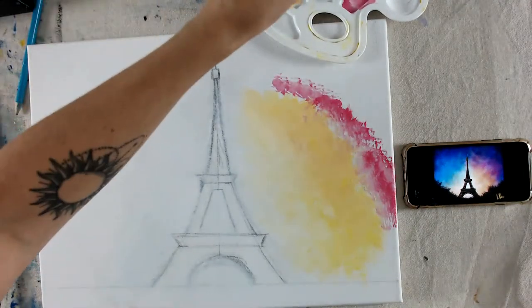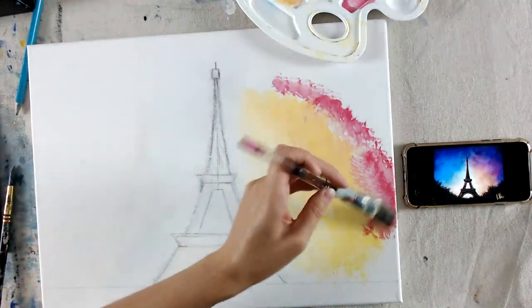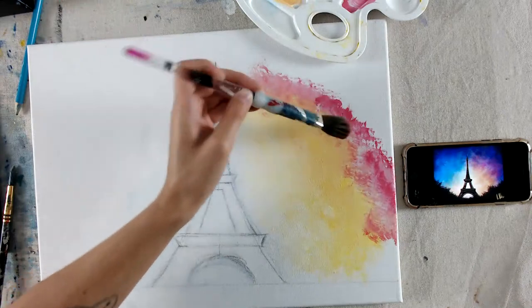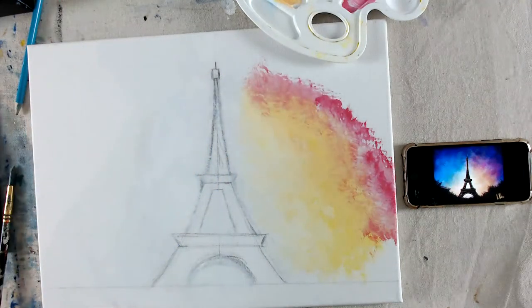Use up most of your paint around the edges and then start dabbing into the orange just a little bit. So just a little bit we dab into there. See how it gives it a nice blend? It gives it a bit of a deeper orange here and there.